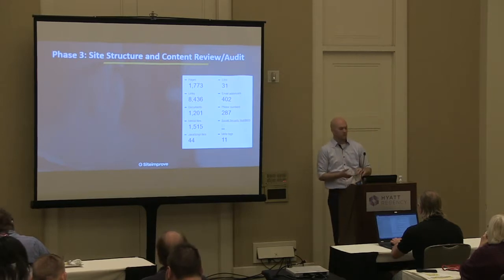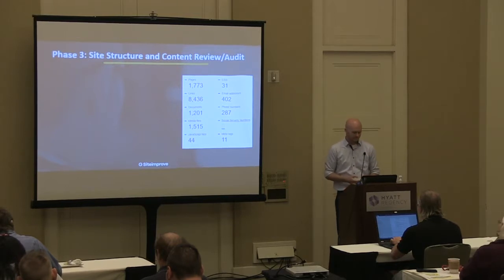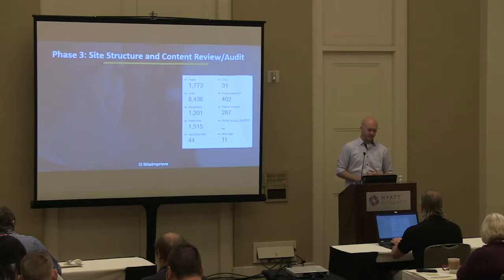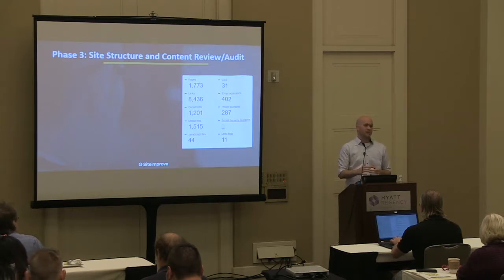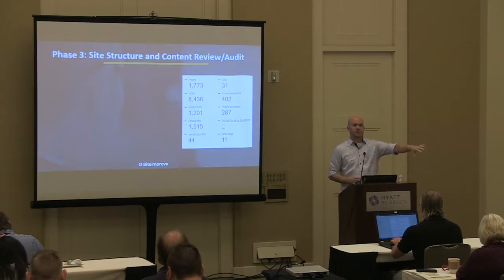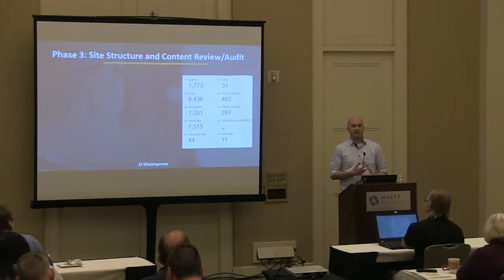Documents, what are the documents? What are the file types of documents, as well as the file size? Videos, pictures, phone numbers, email addresses. We actually have talked to government organizations where on a quarterly basis, when they have an inventory, what they'll do with their email addresses, for the internal email addresses, they'll just send an internal blast and see the bounce back that they get, and that's how they know whether or not people have left or if they have misspelled email addresses. They don't want to include that on the new site.